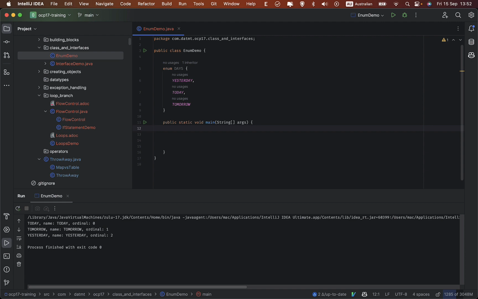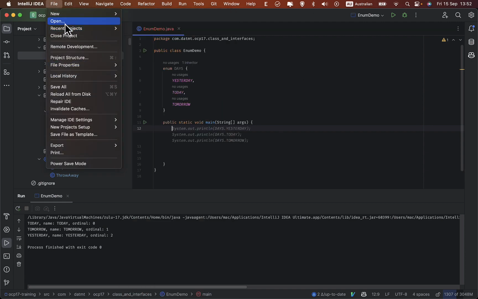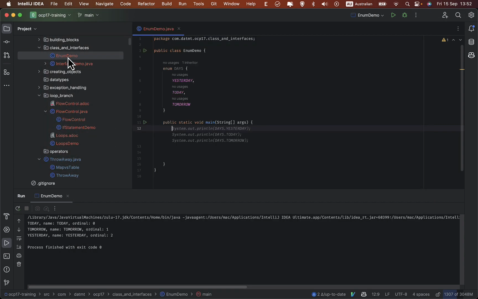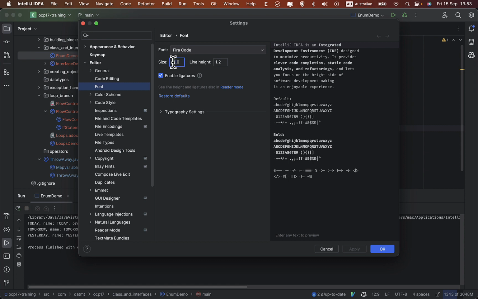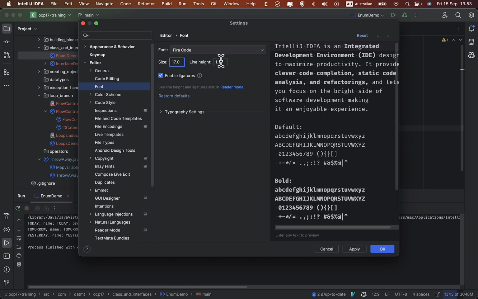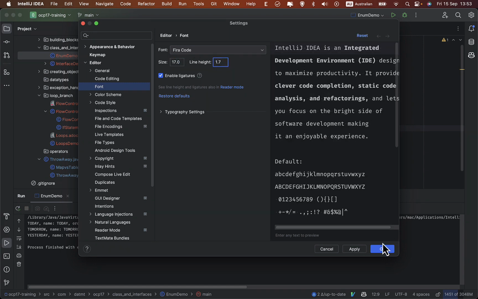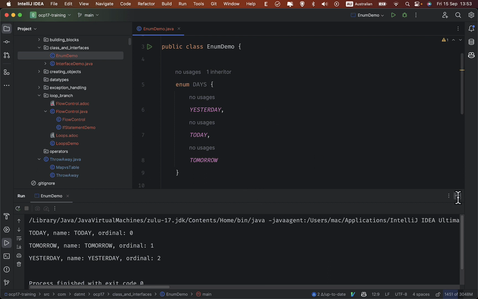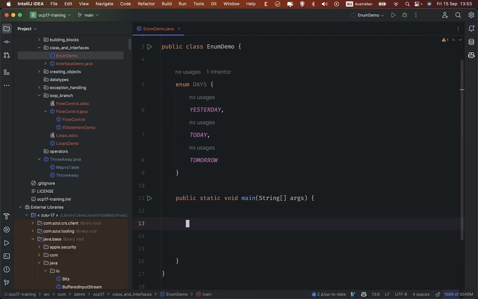So let me show it to you. First we need to increase the font size, 17, something like that. Yep. So let's try this.